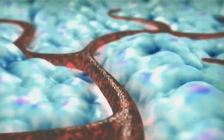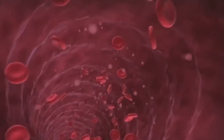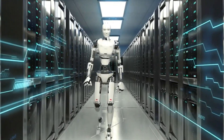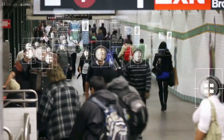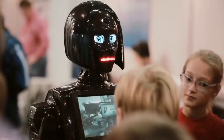Sickle cell anemia, also known as SGA, is a complicated inherited blood illness that presents substantial challenges not only to patients but also to the medical professionals who treat them. The development of artificial intelligence has opened the door to the possibility of radically altering both the management and treatment of SGA. This video digs deeper into the different ways that AI might help patients who suffer from sickle cell anemia, including improved disease monitoring.